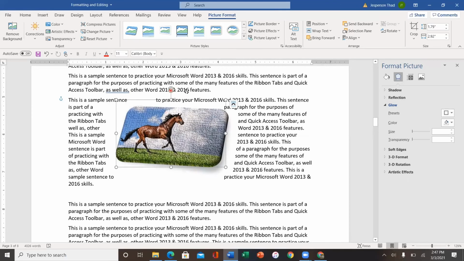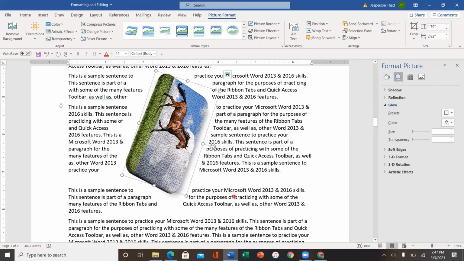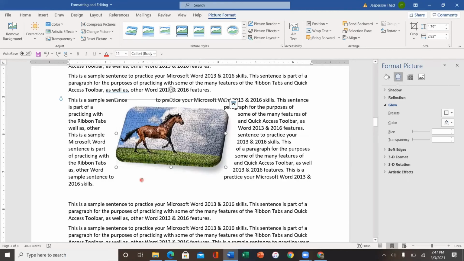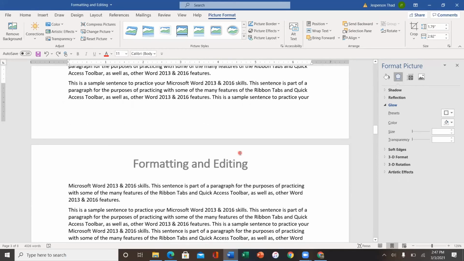What does this do? Well, grab a hold of it. If you don't like what you did and it kind of messed something up, undo, and you can put it back and make whatever changes you want. So all that's pretty slick and things that are available to you. Let's take a look at something else.